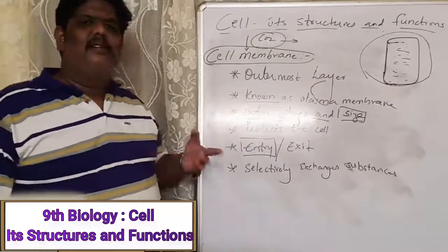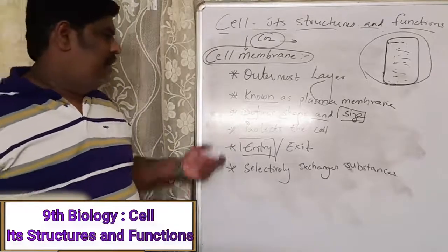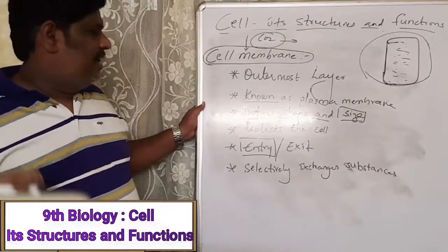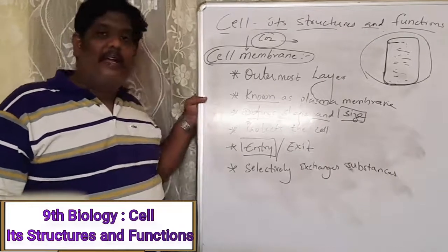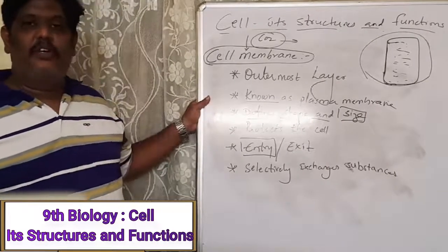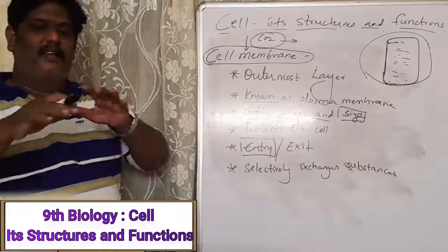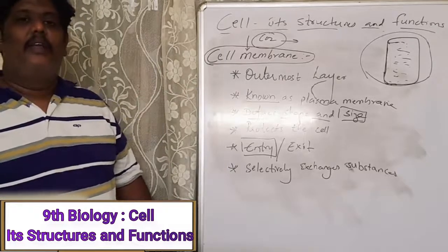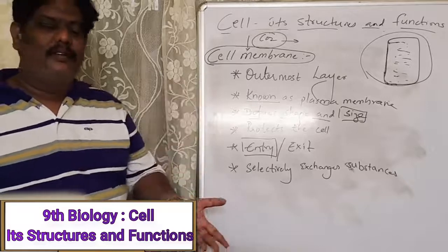Second one is, as you know, cell membrane is also known as plasma membrane. Third one is, the shape of the cell and the size of the cell is defined by the cell membrane. Next one is, it plays a major role in protection of the cell. It covers all the internal parts of the cell as a layer. It will not allow anything to come inside. So moreover, it is protecting the cell, you can say.